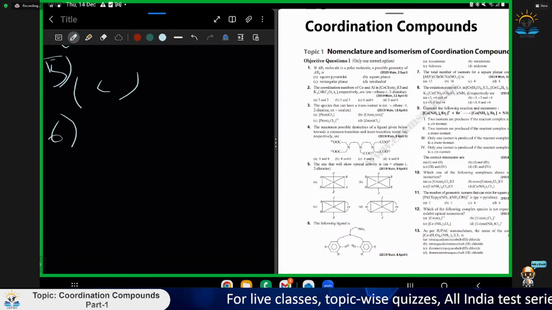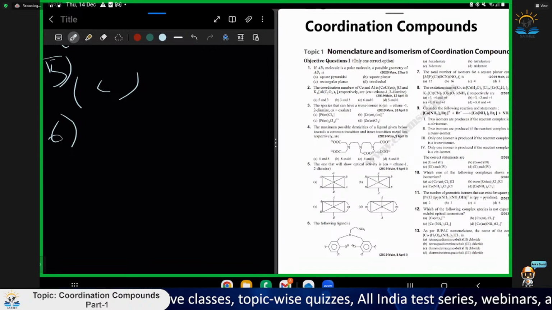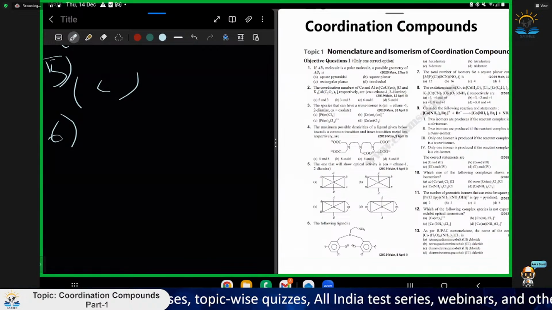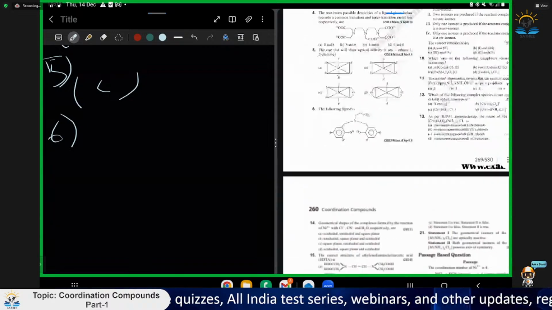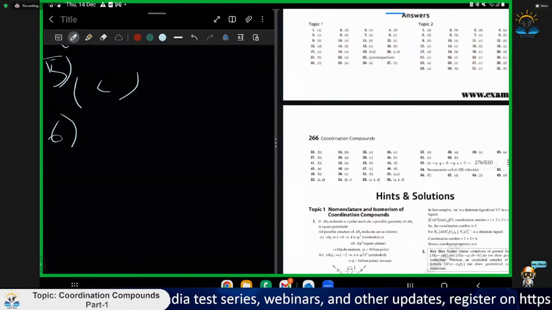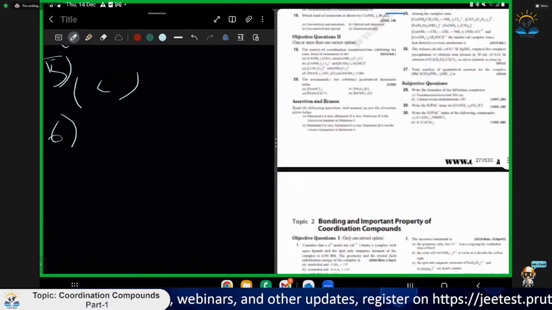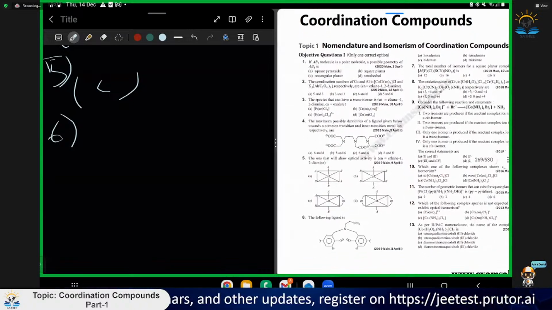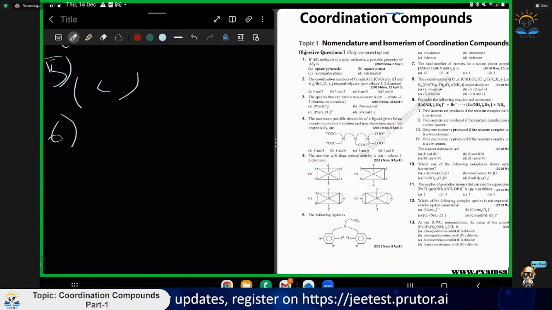We won't have a problem. Your O minus donor, nitrogen is a Lewis base, NEt2 is also a Lewis base. So I'm guessing tetradentate. Let me see. It's question B, tetradentate. O minus charge means it is a Lewis base. Your nitrogen has a lone pair, a Lewis base. NEt2 also has a lone pair. It is a Lewis base.